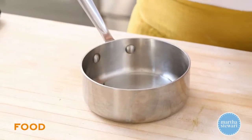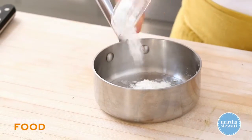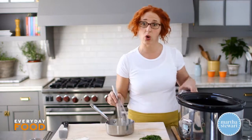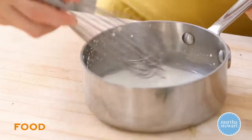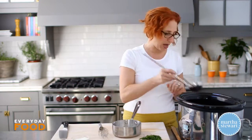In this pan, I have 2 tablespoons of water, and I'm going to thicken my stew with cornstarch. So whisk your 2 tablespoons of cornstarch into your cold water. Make sure that the water is cold. You cannot put hot liquid, like boiling liquid, into cornstarch. It thickens up right away. So you dissolve it in a little bit of cold water first. Then you can ladle about 1 cup of the juices from your stew into that pot.